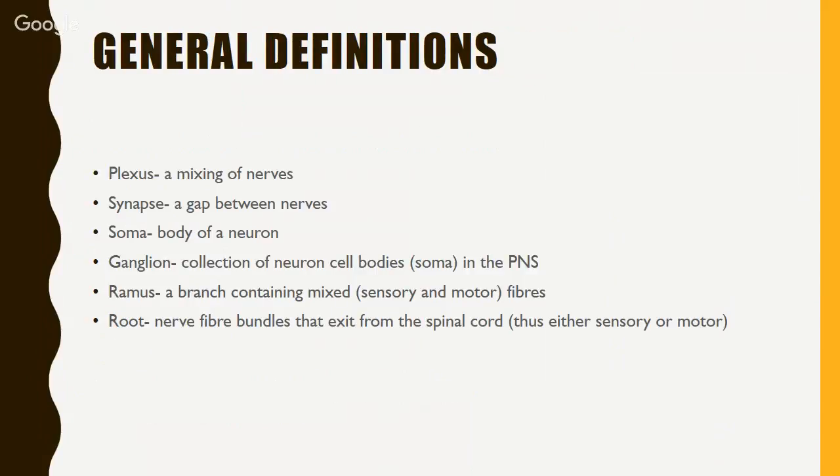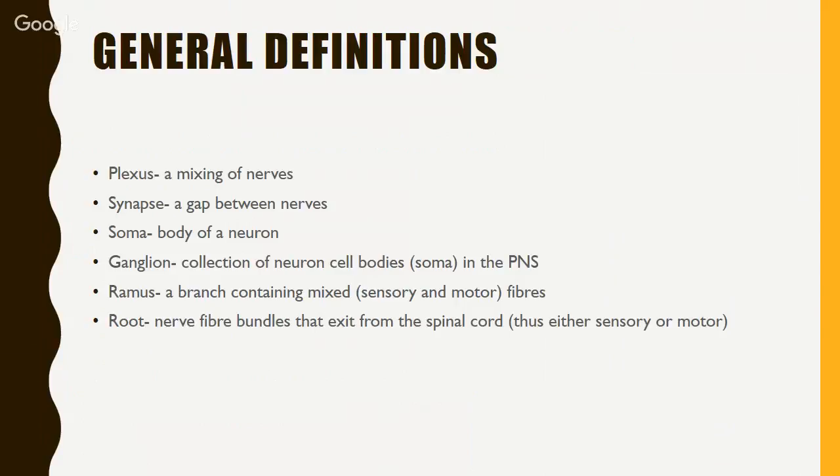Fantastic. So just general definitions that you can know. They're not that important, but next semester they will be spat out at you randomly. Someone will just say plexus of nerves, yeah? And it's good that you know what that means. If you don't, it's fine. You can Google it. Don't stress. A plexus is a mixing of nerves. It can also be a mixing of anything, but generally a mixing of nerves.